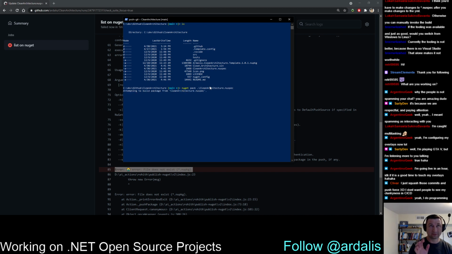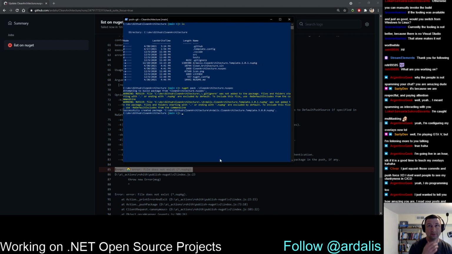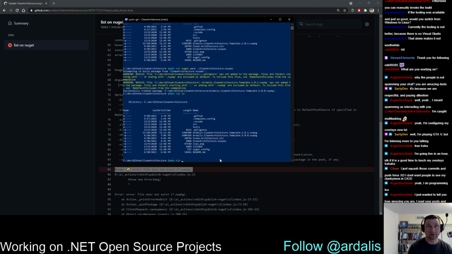What does that do? I'm betting it creates one of these, because that's what it did before. So warning, .gitignore was not added, that's fine. But look what it did create. It created this one right here in the root.